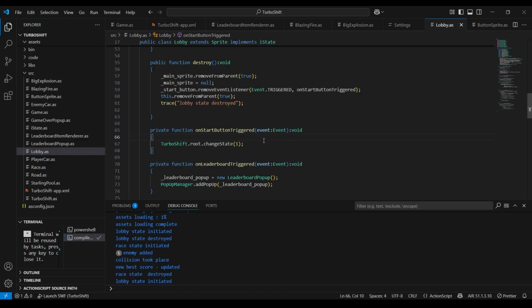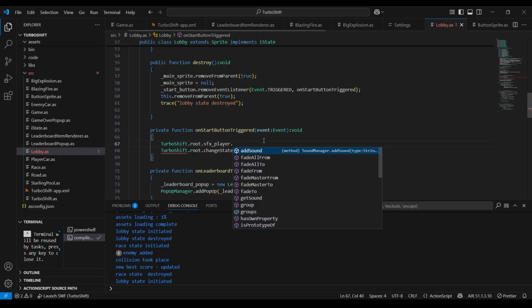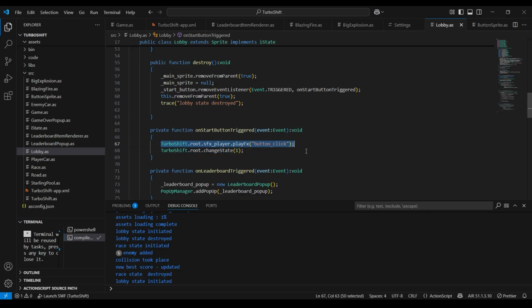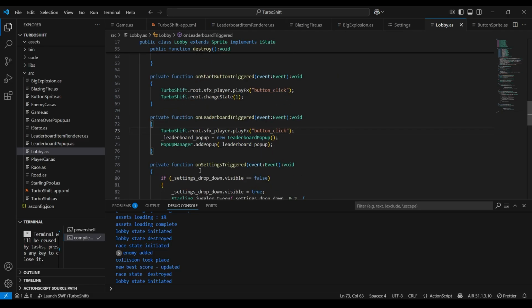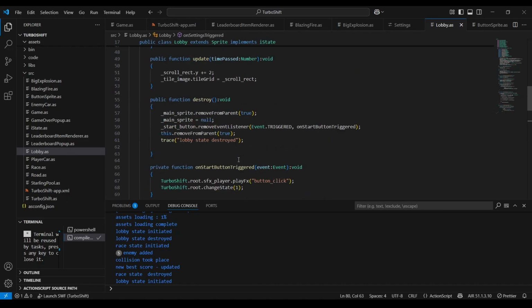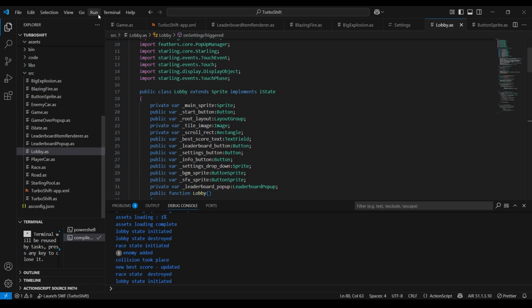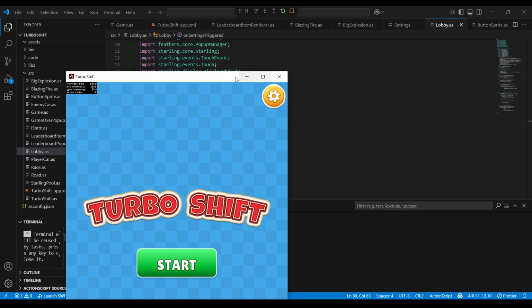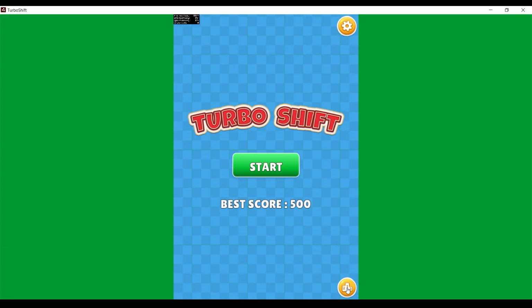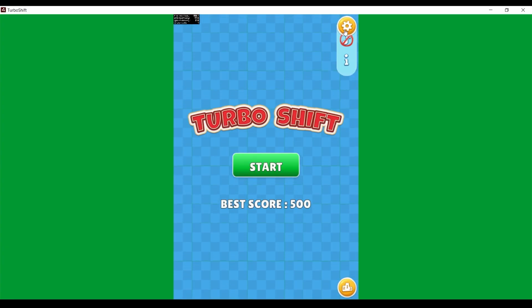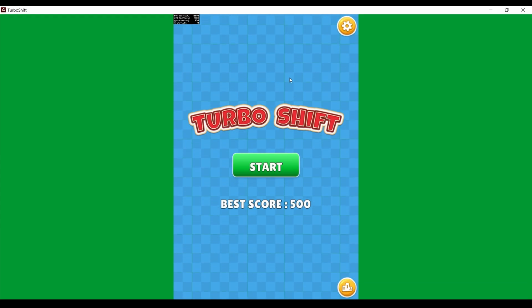For sound effects, we should use the playEffects method of the SFX Player. Let's use the same code for all the buttons in the lobby class. Now, let's test it. In game development, we generally have two types of sounds. One is the global sounds, which play continuously throughout the game, such as looping background music or sound effects like button clicks. And the other one is state-specific sounds, which are unique to certain states or levels.